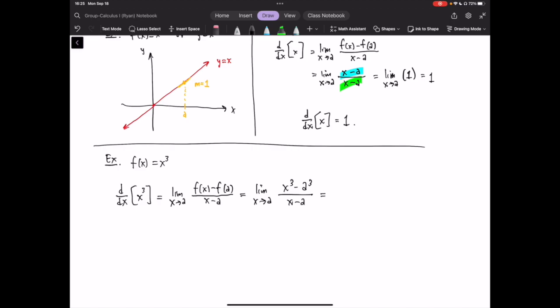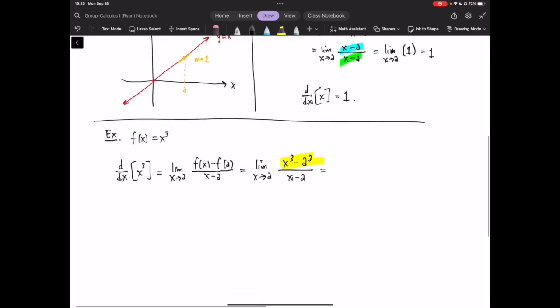All right, and so in this case now we can factor this numerator. So it turns out the numerator here is a difference of cubes, and this is something that we've gone over in class already. The difference of cubes formula says that this can be factored. Now let me rewrite the limit. Limit as x approaches a. So this can be factored as x minus a times x squared plus ax plus a squared. And then again, it's still all over x minus a.